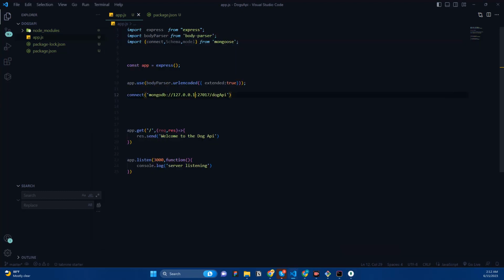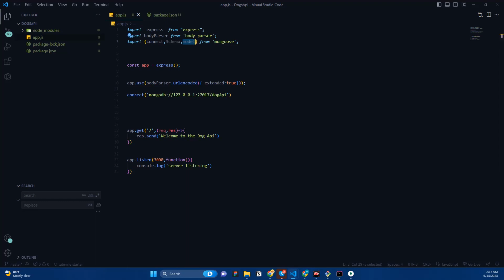So now let me quickly add the other things. Basically two more things are there for our database. One is the schema. Schema is nothing but the type of data that I am going to store, so how to structure your data. And the model is basically going to be the collection of your structures, your schemas. That's what it is.